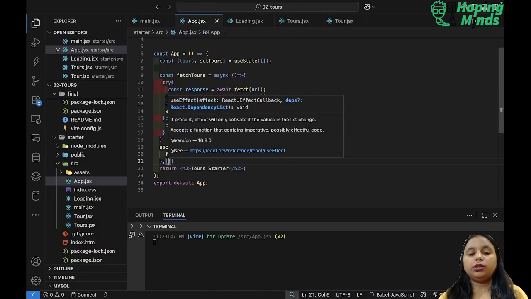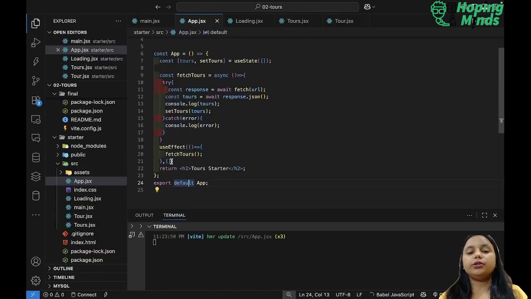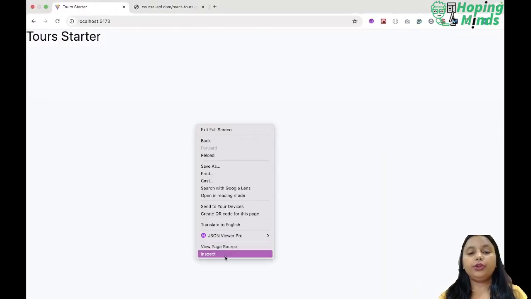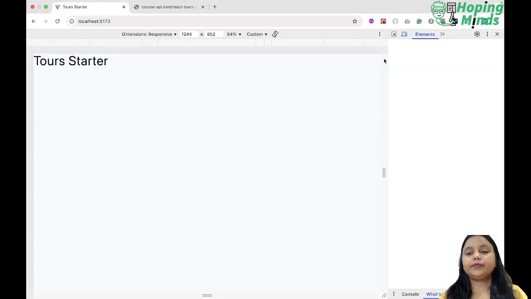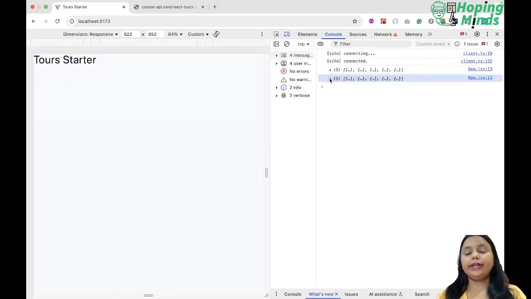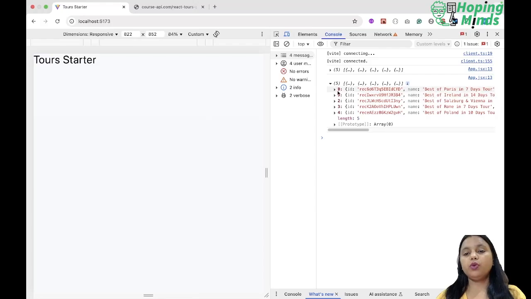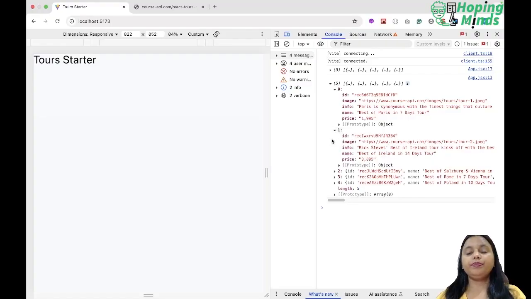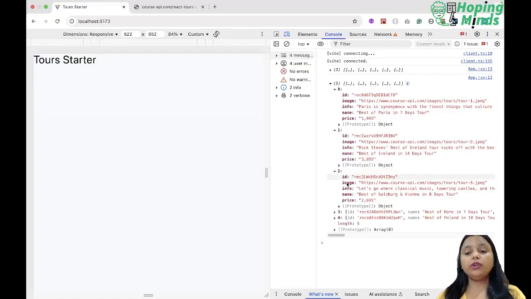We are going to put nothing in the dependency array. For now it is going to be empty. So let's see in console what you are getting. See, you are getting all these things in your response. You are getting all the data in your console. Okay, so we have successfully fetched all the data.